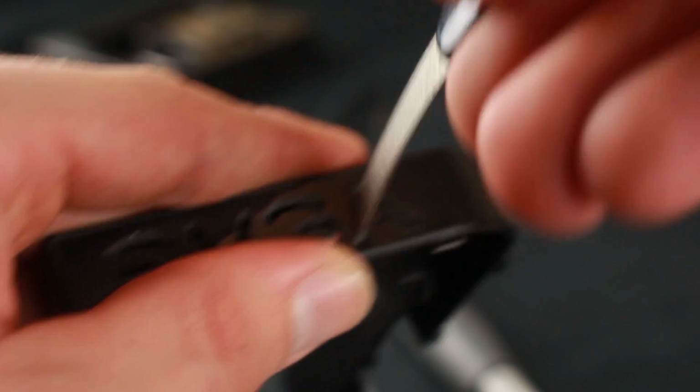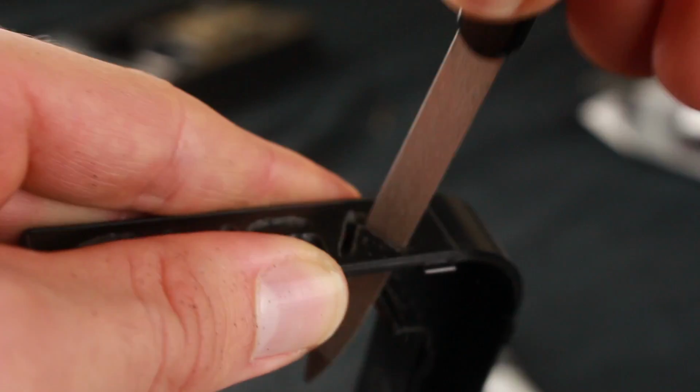I started with a metal nail file, which was great for the straight portions. Like nails on a chalkboard. But once I got into the curved areas, I needed something a little bit more flexible.